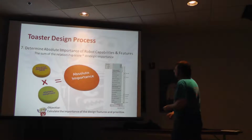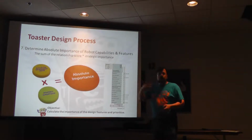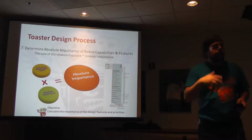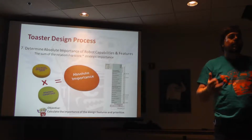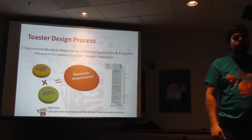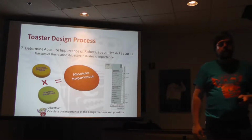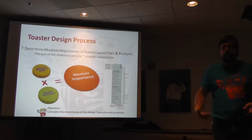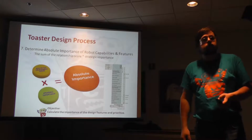Once you have that, we fill in where the importance is, and you can go to our website, and I probably should introduce that right now. If you turn to the very back page of the packet I have for you, is our website showing you where you can get all this information. All our files are free and downloadable. And some of them are in PDF. If you want them in the original Word or Excel format, if you'll send me an email, I'll be more than happy to give you those files so that you can put them in.